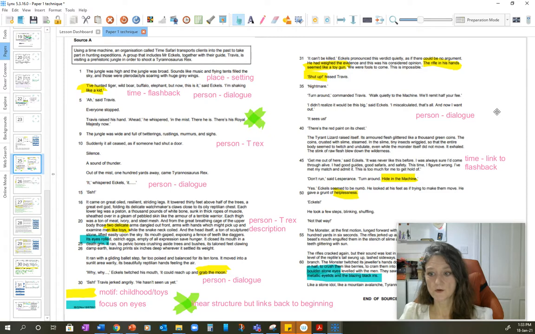It's dialogue all the way through here, but then it switches back to the creature, and they know it's the right creature because it's got red paint like a target on its chest there. And then we go down here and we get back to Eccles again. He's talking again. So we've got the dialogue again down here, and it's Eccles who's set that off, but also we've got time changing here. It was never like this before. So he's flashing back again and thinking about hunting the tigers and the wild boar and the buffalo. So you can see that those two points kind of link together. That's an interesting structural point.